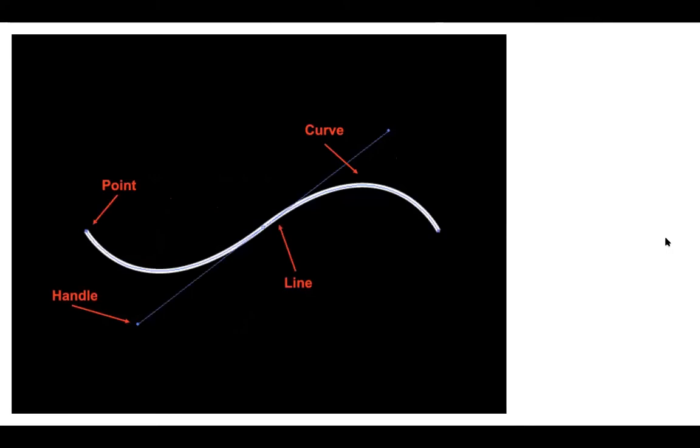So as you can see here, we have this mathematical line. First, you're going to have your point. That is going to be made with your pen tool. So we'll go over this in our tutorials, but your pen tool will mark your first point. You'll most likely make your second point, at which point you will then use another tool to create the line and the curve and the handle to control those 2 points to achieve the shape you are looking to achieve. So basically, a vector is a line that has a curve and a handle, most simply stated.